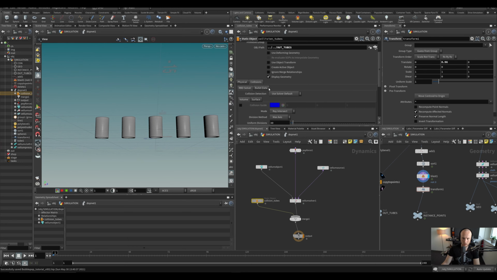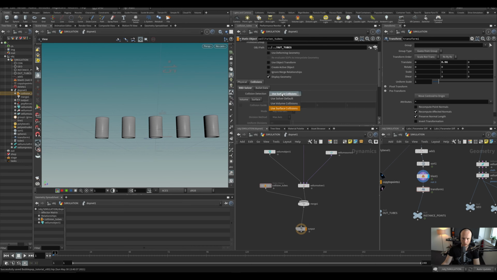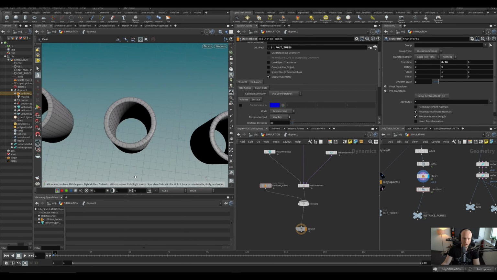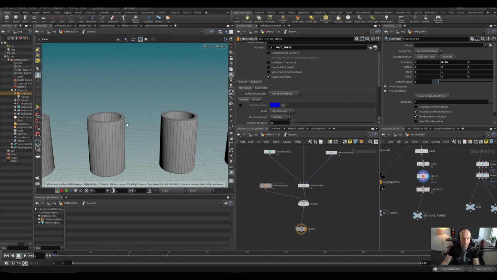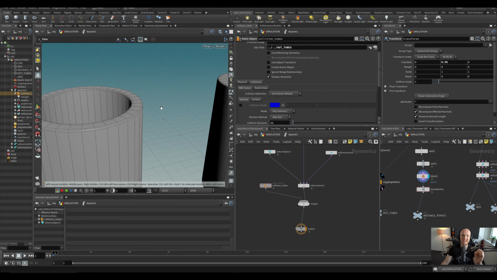So we want to set these collision tubes to surface collisions because Vellum uses surface collisions. But the default is volume collisions because most stuff in Houdini uses volume-based collisions. How that works is that if you have a volume, so an SDF, signed distance field, VDB, then everything has a real inside or outside.